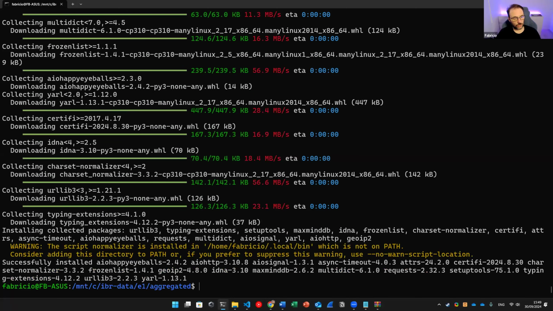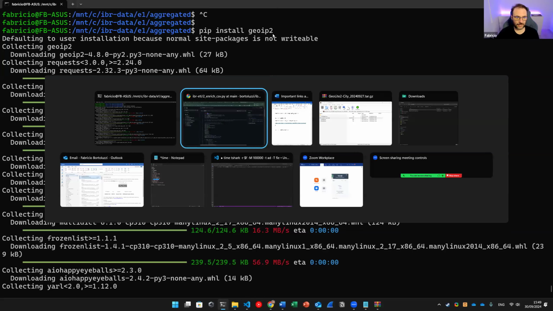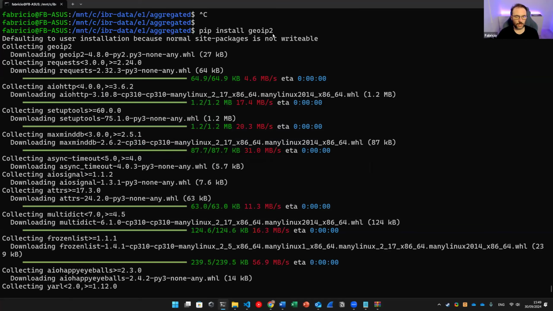So it installs not only the requisite library that we need, but all the prerequisites leading to pip working automatically. Let's add to memory: pip install GeoIP2.